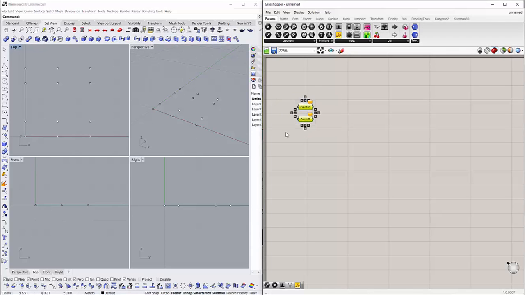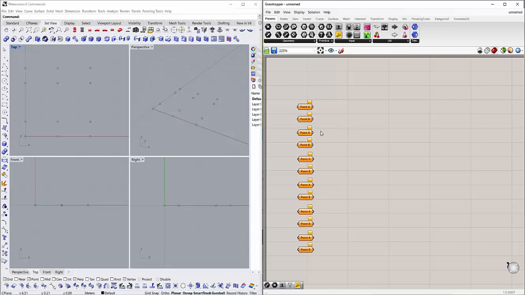I'll copy this again, made 4. Now I want this 3 times more. So here 1 time, here 1 time. So it's a total of 12 points here.